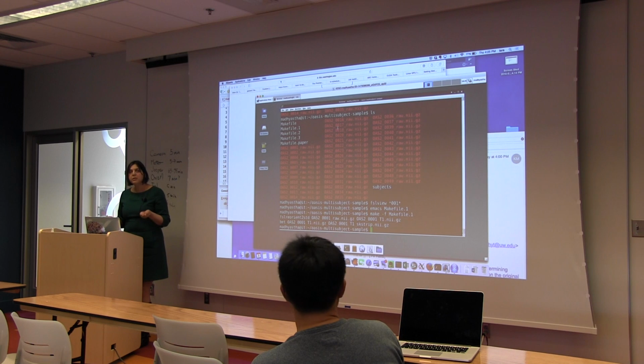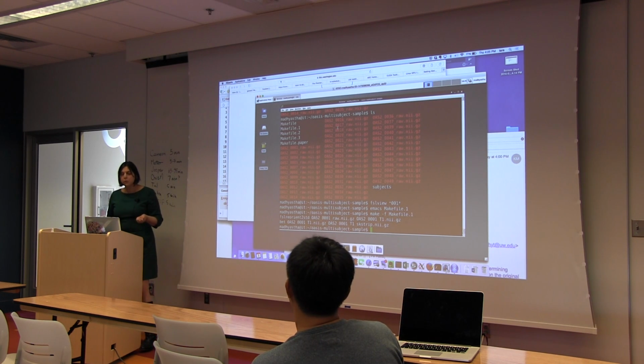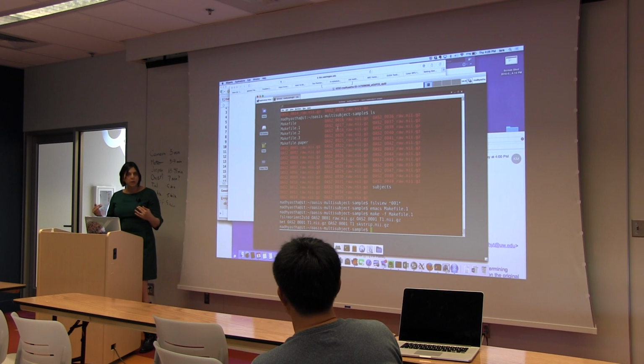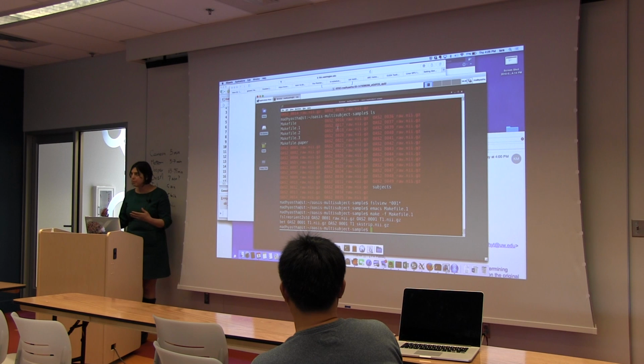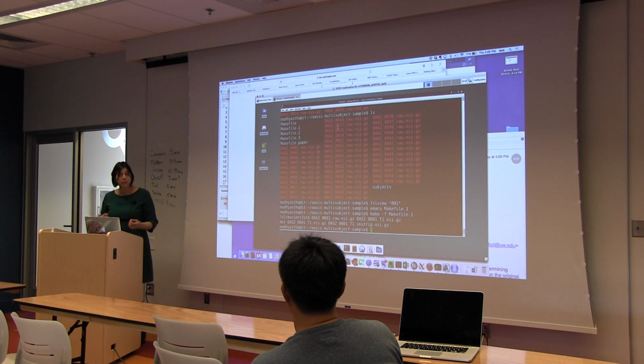So this is a difficult thing to do, and so it will put that together for you just by virtue of one rule at a time, which means you have to use less working memory to keep that pipeline in your head, right? You just think about one step at a time and it will put it back together for you as long as you have a consistent convention for your extensions.